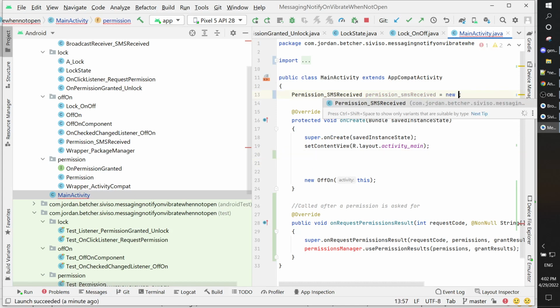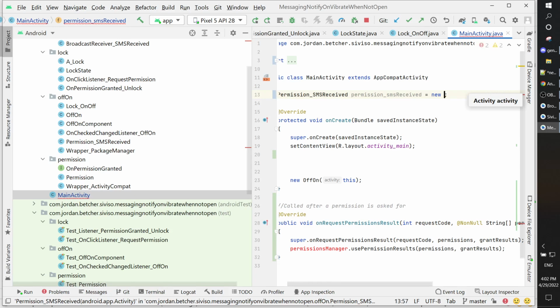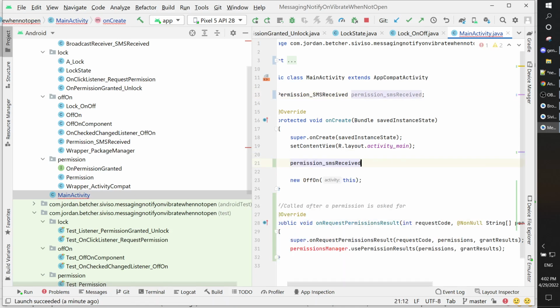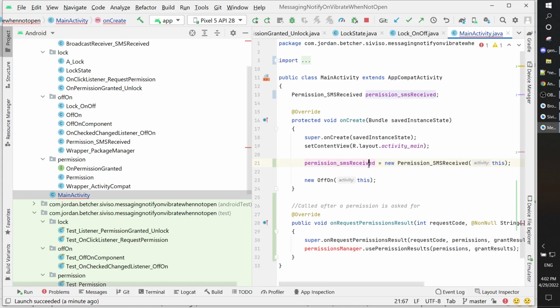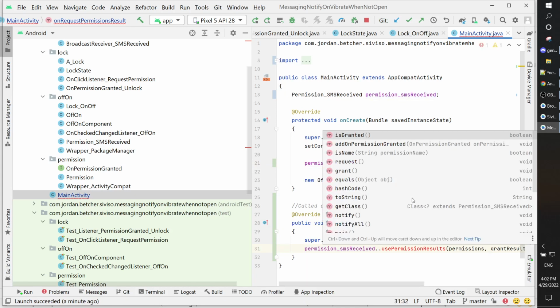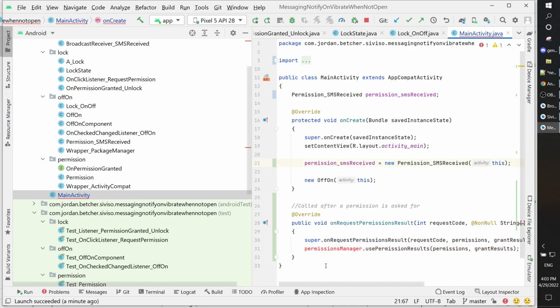Can I just do new? No, I have to have the activity. So this, and then yes, I will do permission manager.